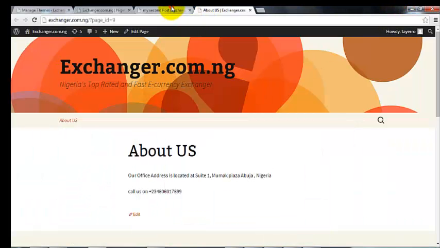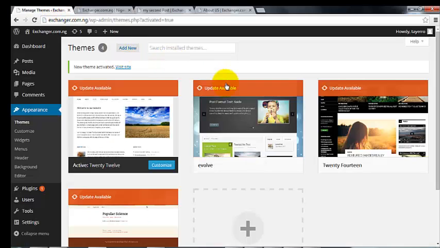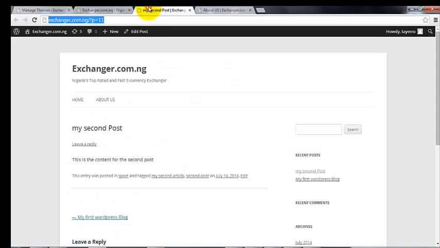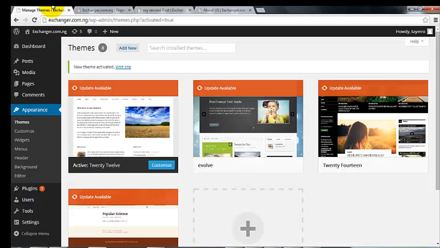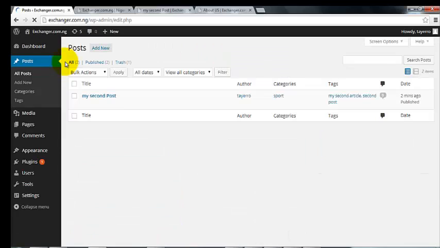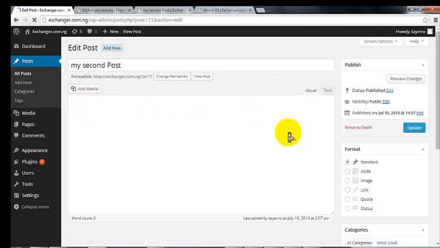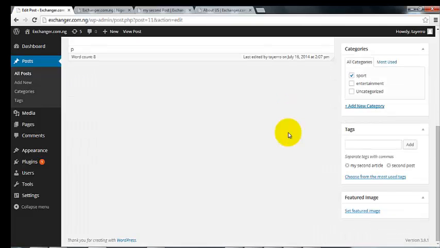Optimization simply means how quickly our post or website will appear in search results. So to optimize, we need to always add tags when creating our post. So let's check out all our posts. We have created 2 posts now, and we can check to see if they have tags. So let's try to edit. So optimization deals with our tags.